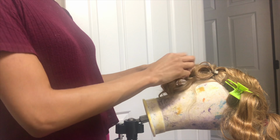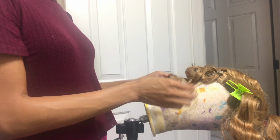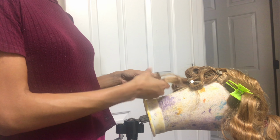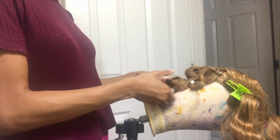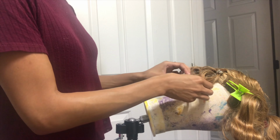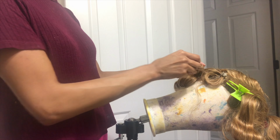So basically, I'm kind of done with the back part now. I wanted to go back and show y'all what I was talking about when I said to make the pin curls tighter at the roots. All you got to do really is keep twisting it in a circular motion towards the part where the root is, where you can kind of see right here. And then you make sure you pin it right there at the root. You're going to be able to feel it. But make sure it's curled all the way in.